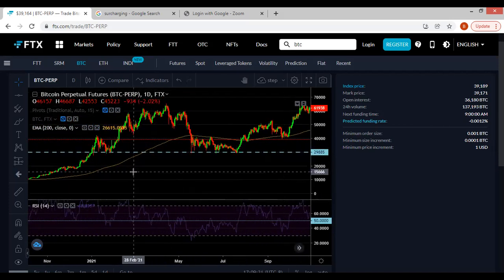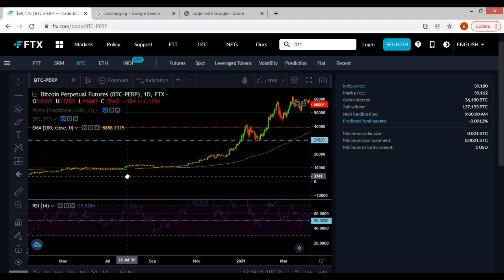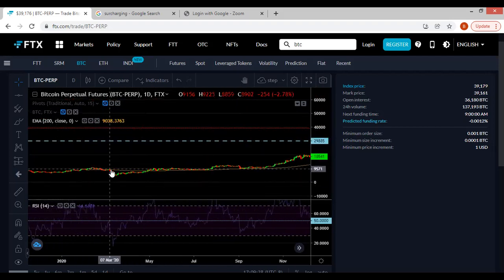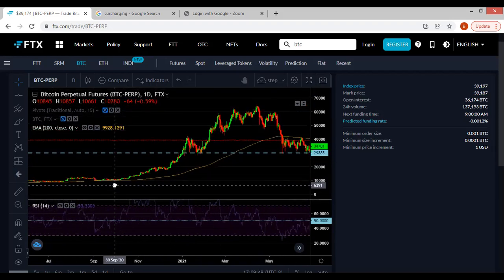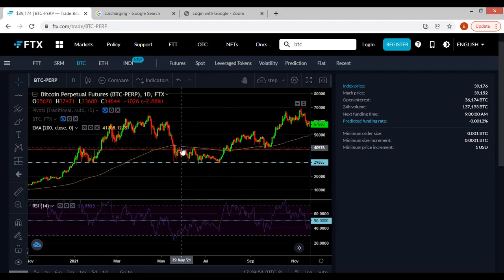When you backdate this indicator, just look at what's been happening so far. At this point, price was above it, and we had an uptrend. Here, it went under it, and we had a downtrend. Then price was above it again, we had a little uptrend, and all this while we've been having an uptrend. Then at this very moment, the price action went below it, so from then we started having a downtrend. Then it got to this very point where it flipped.